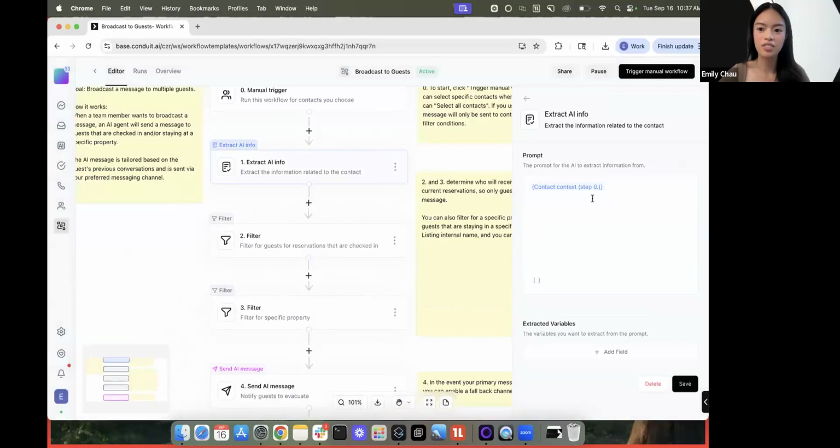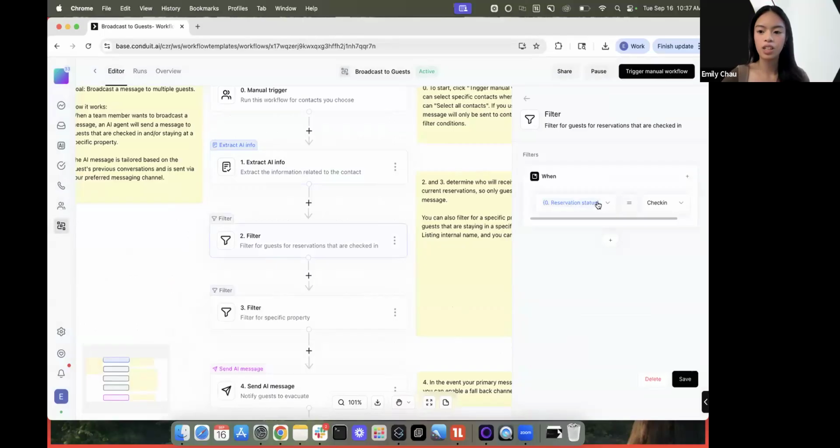Here is extract AI info. Here I want to make the information from the contact available. This will allow the AI to have access to the reservation name, the listing they're specifically staying at, and anything that's related to the guest. Here I have the reservation status is checked in.